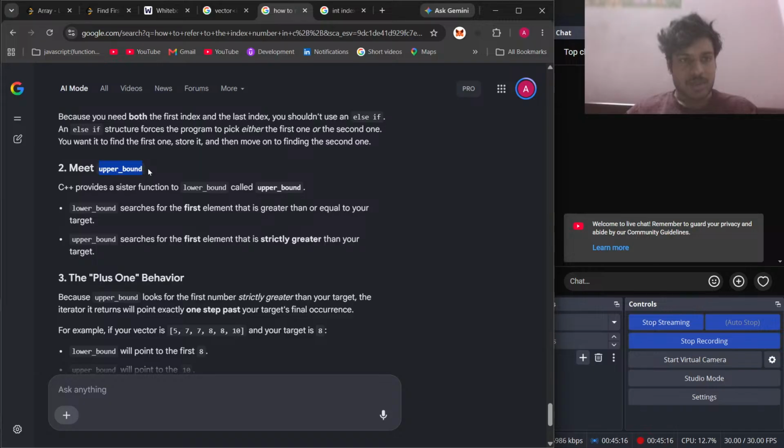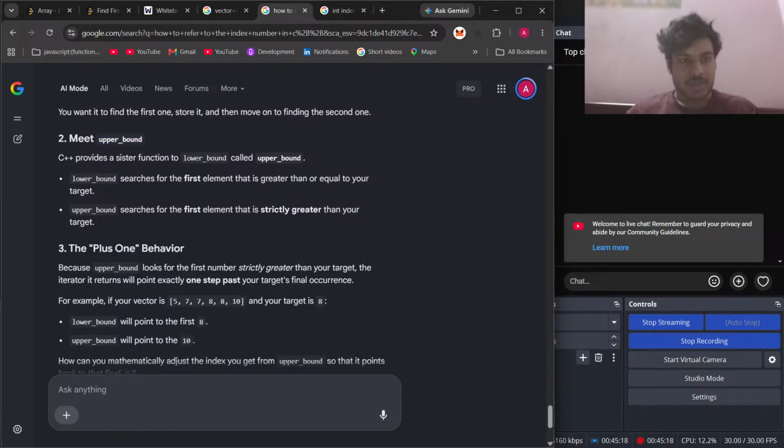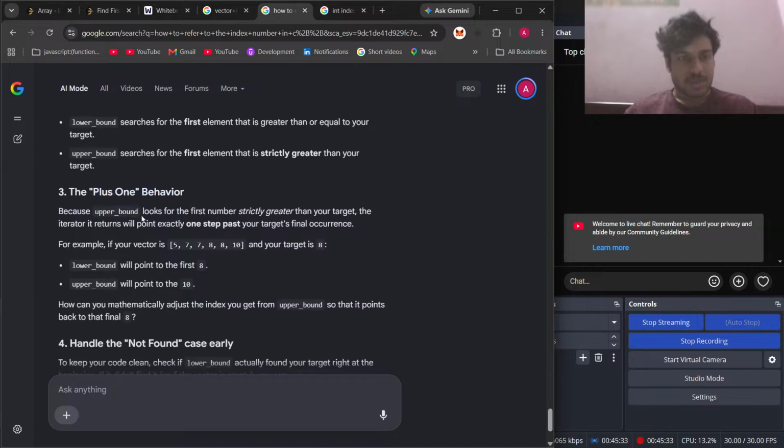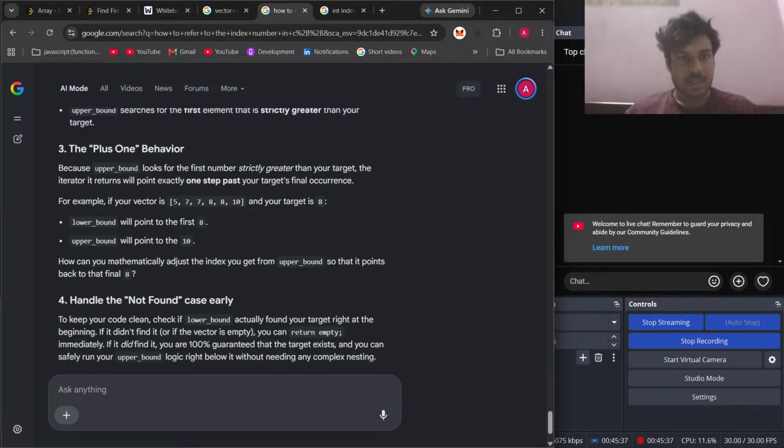Meet upper bound. Upper bound searches for the first element that is strictly greater than your target. Plus one behavior, because upper bound looks for the first number strictly greater than your target.